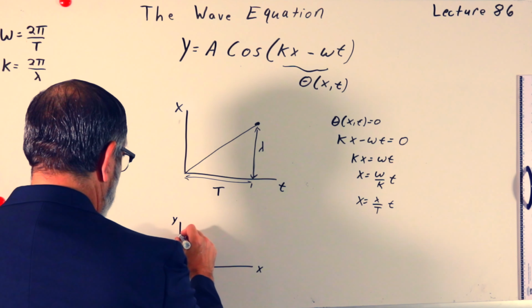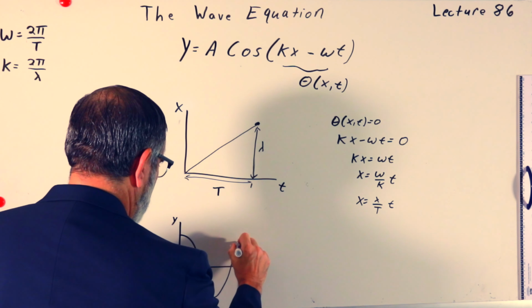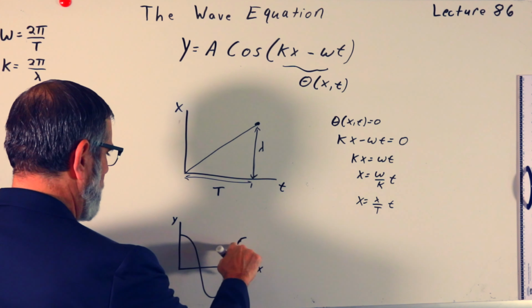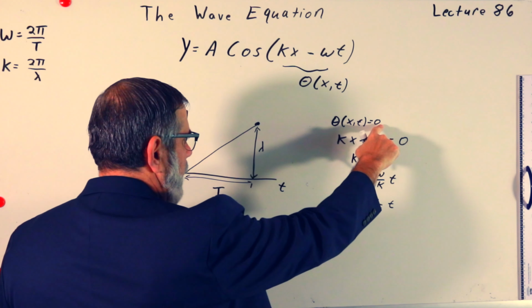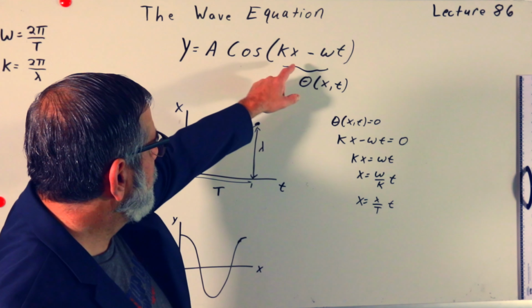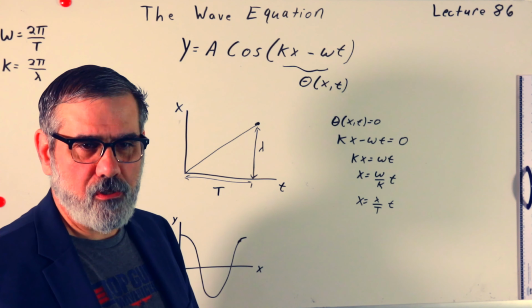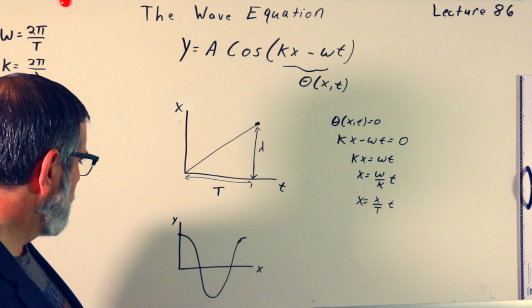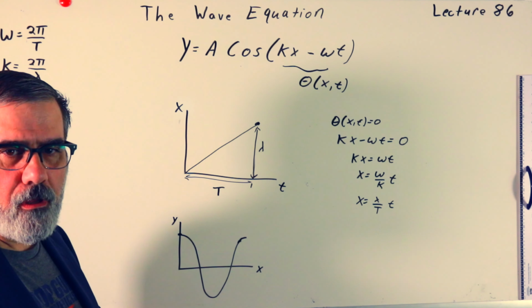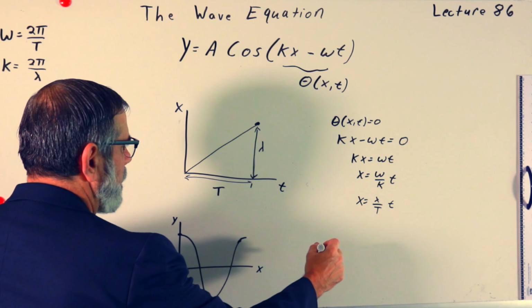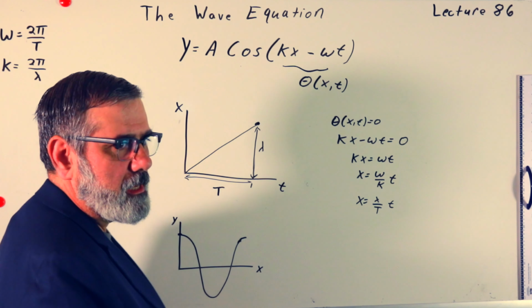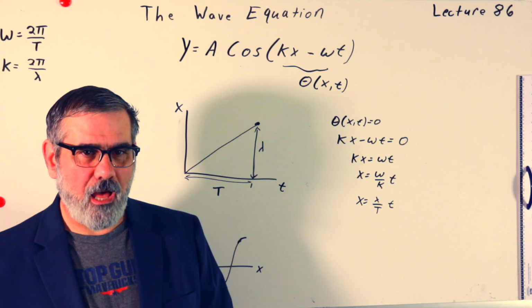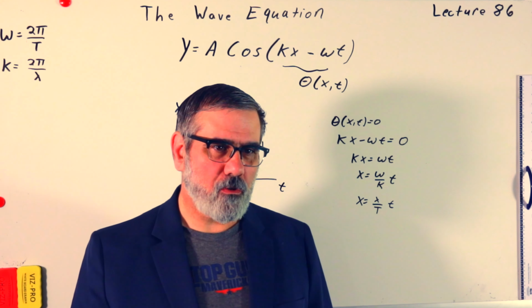So if I were to draw the y versus x graph, it's a cosine, so it's going to look like this. I'll just draw one period of it. There we go. When theta is 0, we can think of that as being x equals 0 and t equals 0. That would certainly give us 0. So it's this point here. So what is this graph telling us? Well, this graph is telling us how this point moves, okay? And x equals something times t. Distance equals something times time. What do we call such a something? If I have a time and I want to convert that to a distance, what do I usually multiply it by?